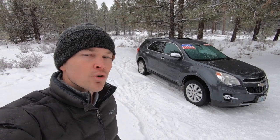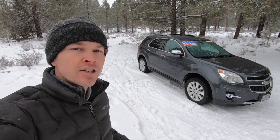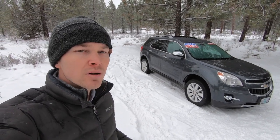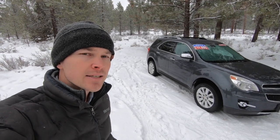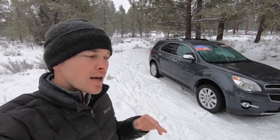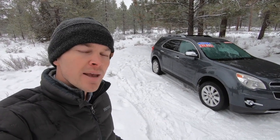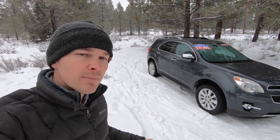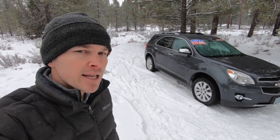All around, I think this is a really solid vehicle. It's great looking on the exterior, a very nice interior that's quiet, smooth, comfortable, a lot of great luxury and tech features. Ride quality in this vehicle is excellent, very luxurious. Powertrain's pretty good, fairly powerful with pretty decent fuel economy, and just altogether a really solid package. If you're looking to get into a compact SUV, I definitely recommend considering the Equinox.